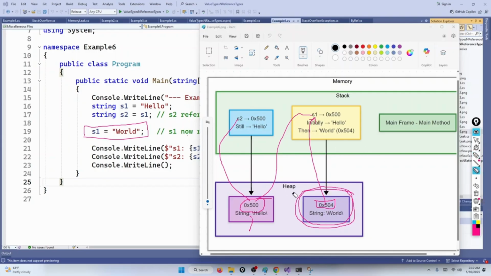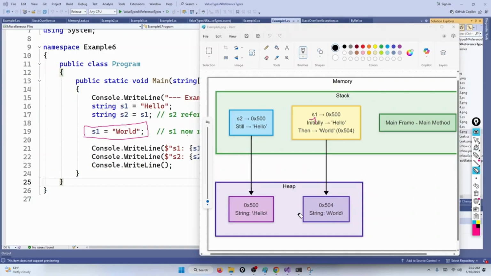Why does it do that? That is the question. If you see here, s2 is still having hello, but s1 now has word. Don't you think it's a little bit contradictory to the concepts we did so far? Ideally, since both are pointing to the same reference and it is a heap, s1 and s2 should both have the word, but that is not how the string works.